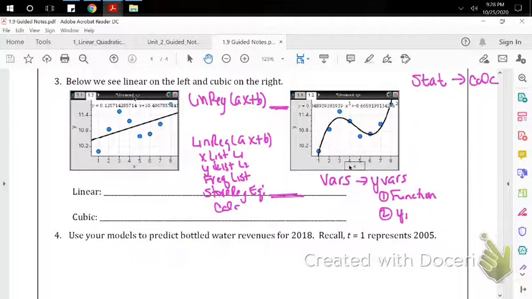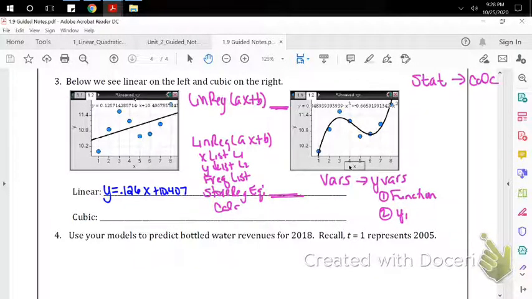And so you'll see y equals ax plus b, and it's got a number for a, and b equals, it's got a number. So those are our equations. Let's see, I'm going to write this out. I'm going to round each of those to 3 decimal places. This was for linear. So y equals 0.126x plus 10.407. That's my linear equation.